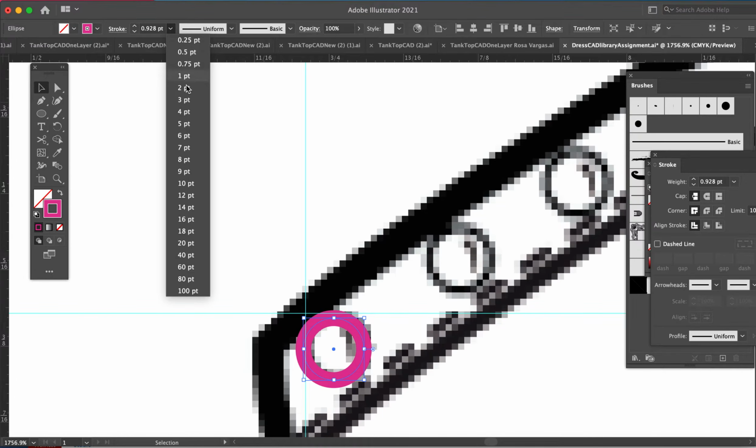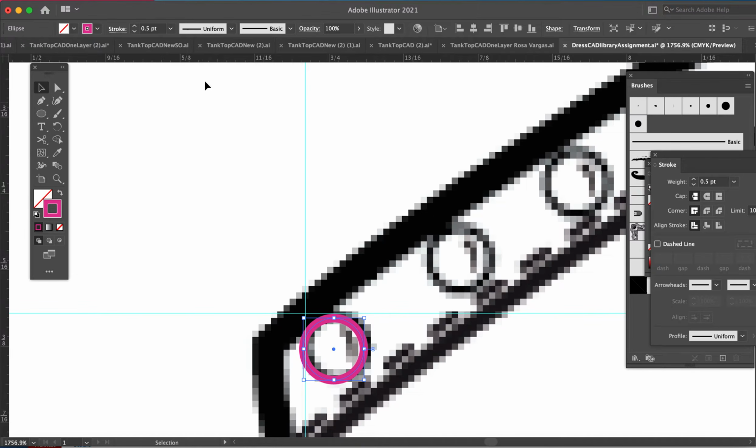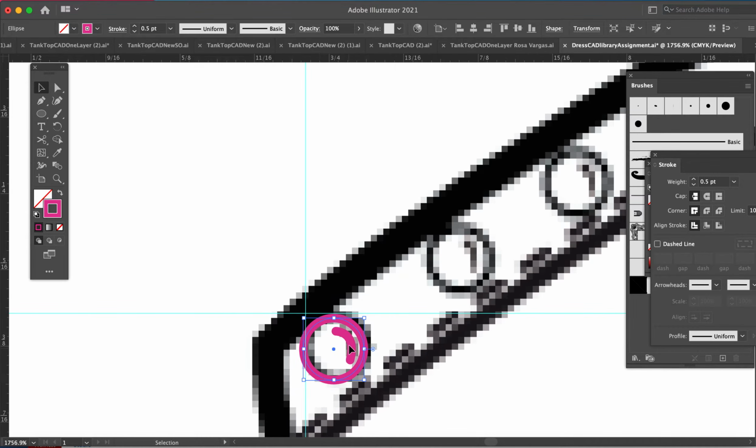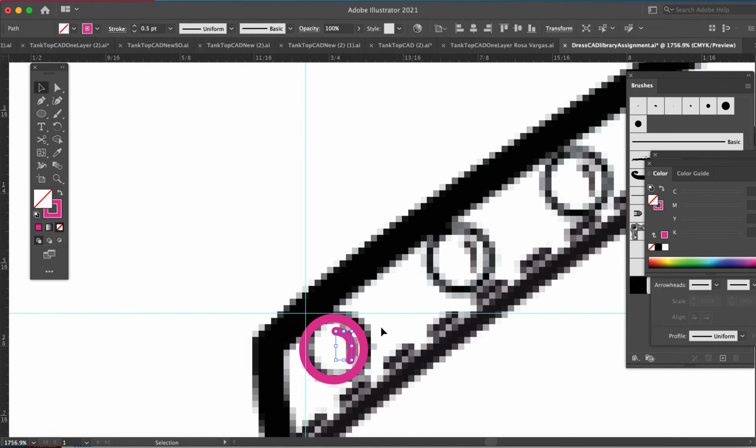I'm going to change my stroke width to about half a point. Now, they also have this little shine line of some sort. So I'm going to hit the pen tool and I'll click one time. I'm going to click and drag and pull out a handlebar. There we go. Maybe I'll change the cap to be kind of round at the end. Why not? I'm also going to give my circle a fill color. I'm going to leave my shine mark with no fill. I think that's fine. But for the snap, let's give it a fill color.